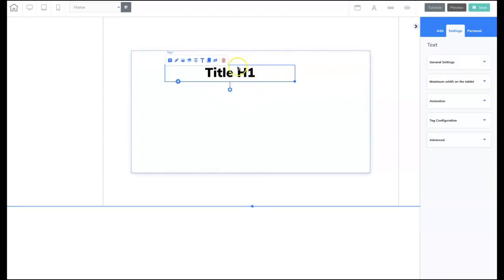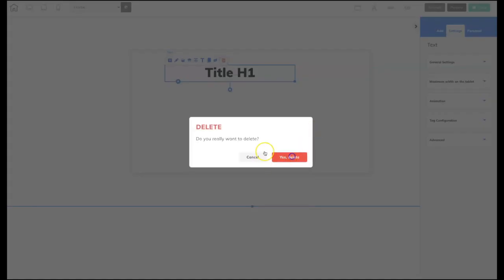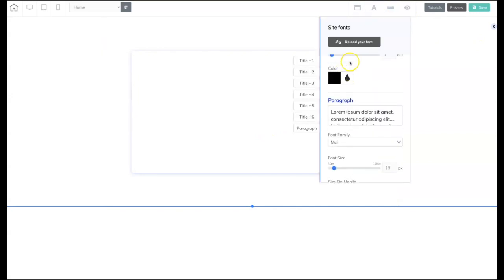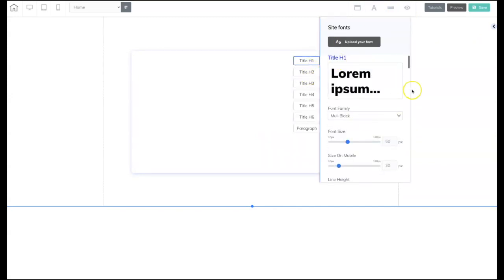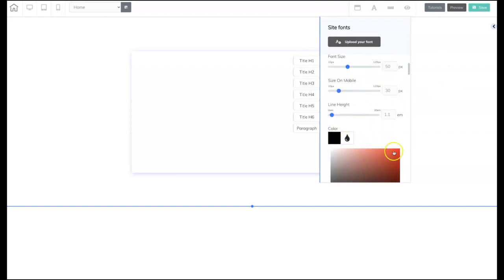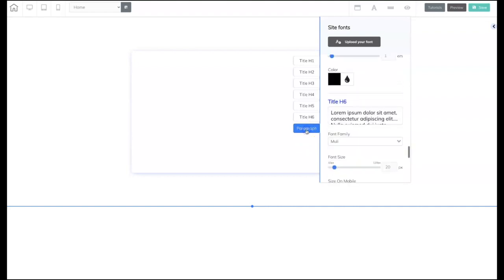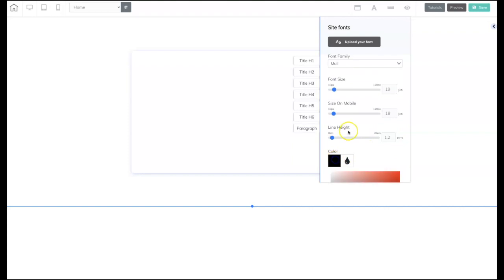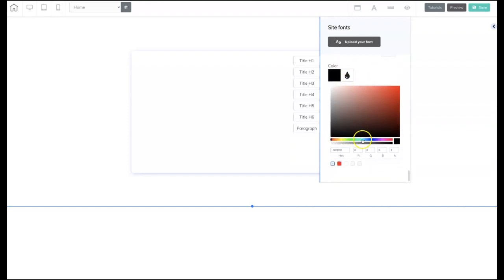And what I want to do really quickly is so that you can see that this is actually changed, I'm going to change the color over here. So let me go to H1 and I'm going to change the color so that you can see how it changes. Okay. And then I'm going to do the same for the paragraph font. I am going to make it a different color just so that you can see that we did indeed change it.